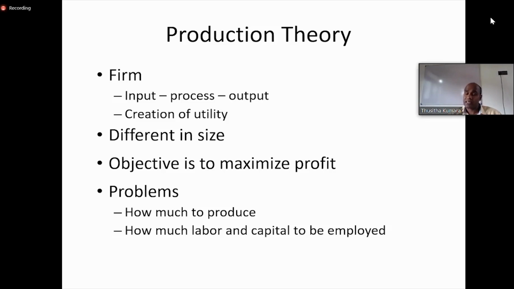And we have an assumption that producers are rational. Not all the producers are rational, but they are logical. So their primary objective is to maximize profit. And at the end of the day, they are trying to maximize profit. Of course, this may not be a correct assumption, because there are certain firms not maximizing profit.